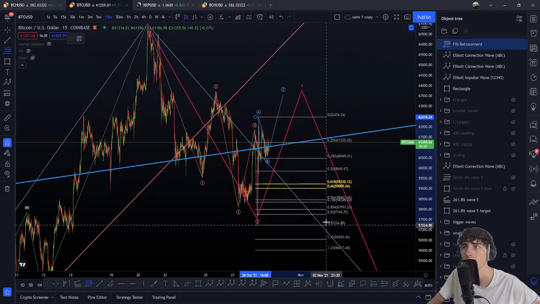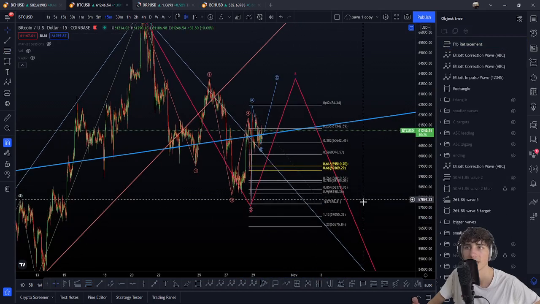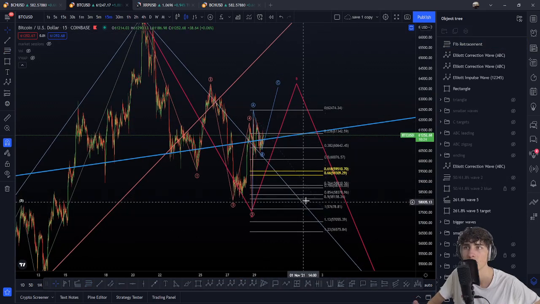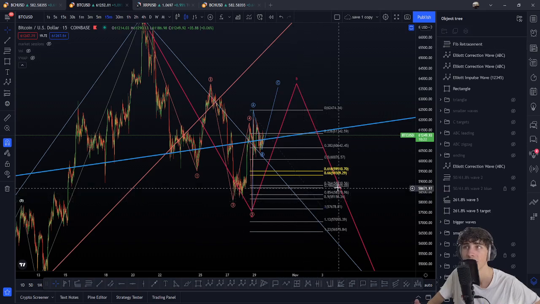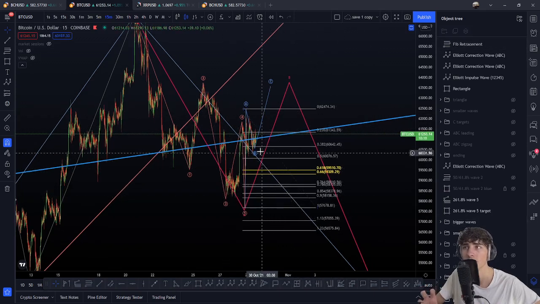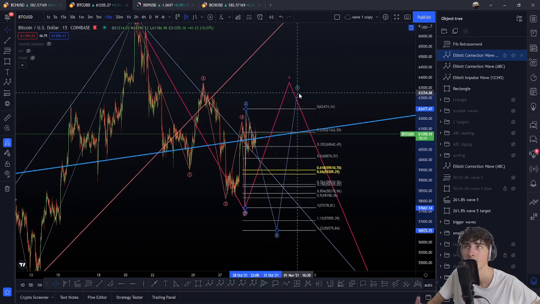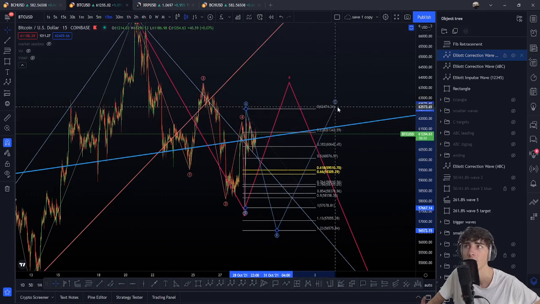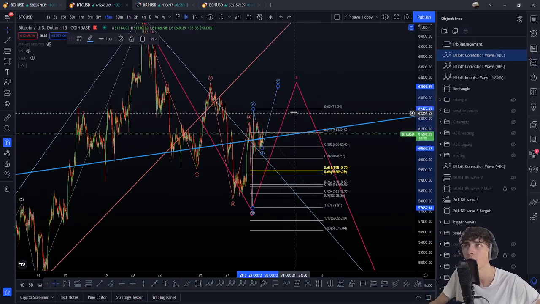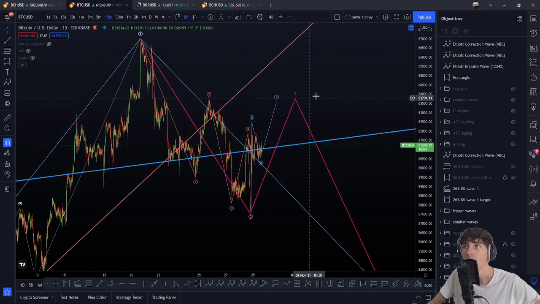I'm going to drag it like that. So 123 will bring us around 56.5k, and 90% will bring us around 58k, just right there. So two possible stops for this flat, on the B wave, 90% or 123, after the C wave with the maximum first target 61.8, then 100%, 123, and maximum 161.8, for example. But for now, let's say that we have done this ABC. Should we go more down, we can be in this flat. So the top will be here.